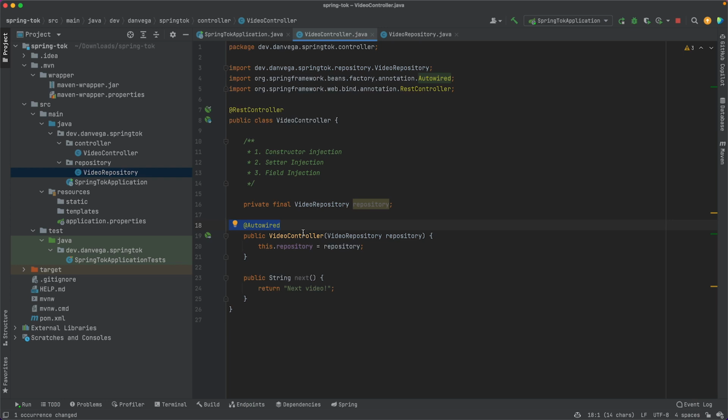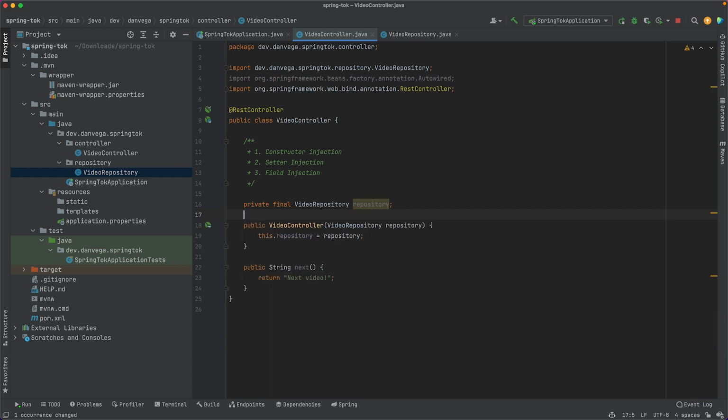I can give you that. You don't need to tell me to autowire it in. I'm going to assume you need that. So without that, it is the same thing. And you can see by this gutter icon here in IntelliJ that it's telling us that Spring has managed that for us. It's going to wire it in for us. So that is the first, which is constructor injection.